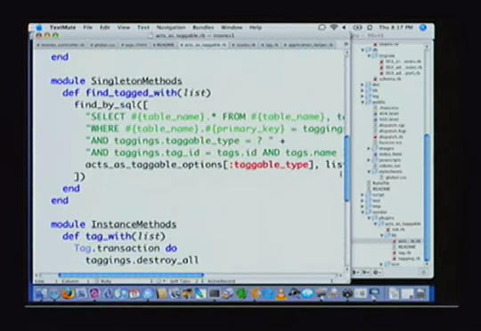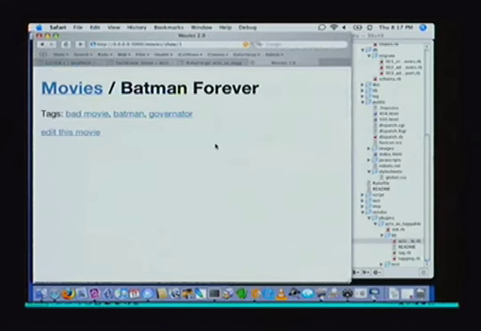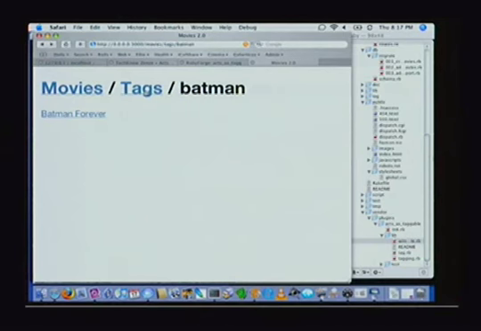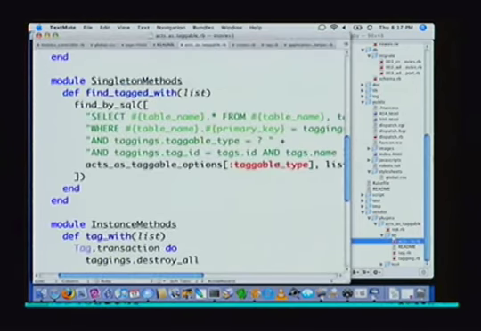For one, with the plugin paginating over your tags, you don't get that out of the box, and it's not very well documented. So that's something that I've put together. What that would mean is if you're looking at, say, 20 movies that have been tagged Batman, you want to be able to have pages of those, to browse across them. The plugin doesn't support that natively. So I've updated the find tagged with method here to support that.